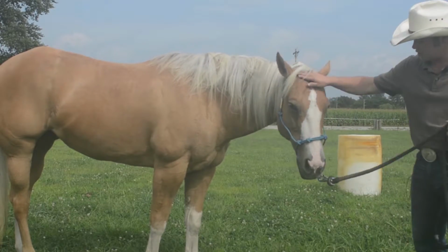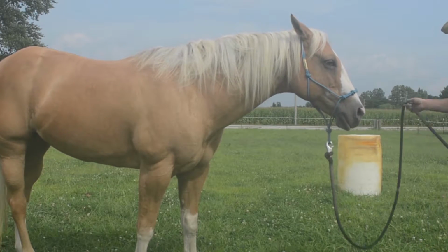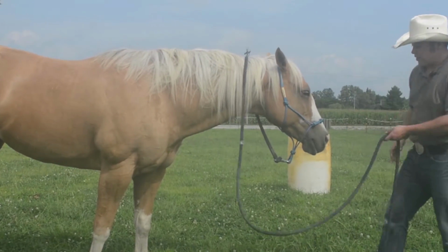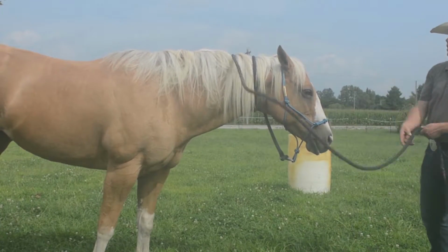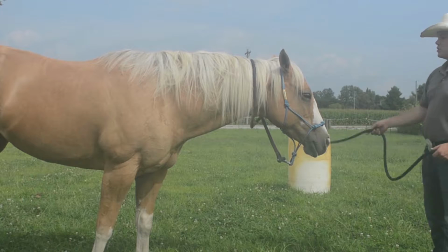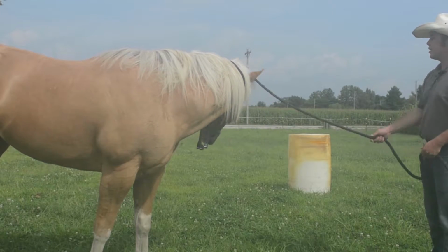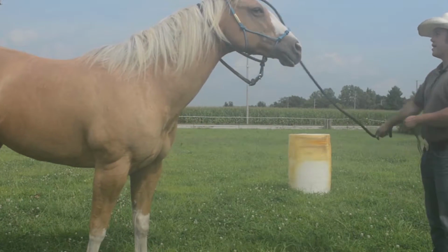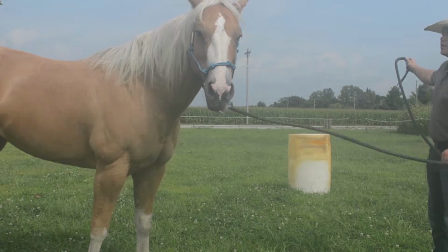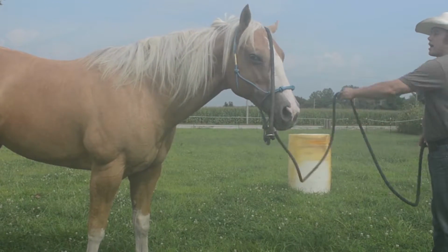I'm going to say she's pretty good at that right now. Now, the other exercise we're going to deal with is called jump rope. That's pretty much what you're going to do with her head out front here. And this is going to help her head shyness, any spookiness. And you really only want to do this with the horse once you know they're not going to be running forward. And mistakes like that are actually really good. See, she's not really even paying attention, so you know this isn't really bothering her all that much. But it's still good to practice every day.